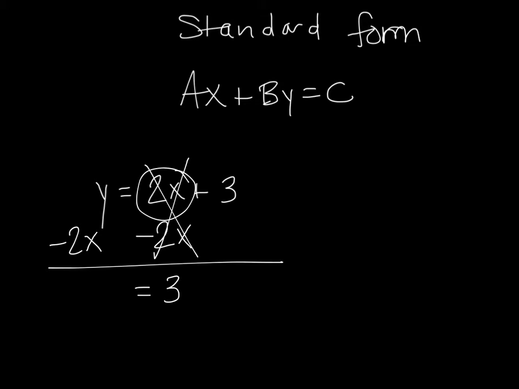Now when you subtract 2x from y, I actually want to write the 2x first because you usually write x before y. And then I have the y, but I need to have something in between with a plus or minus. Now you'll notice that y was positive, so I'm going to put a plus there. I did not multiply. That's why I have to have a plus or a minus there, because if I'm not multiplying, then I don't want to have them just next to each other, which would mean that they were multiplying. So I put a plus there since y was positive. Now that was a pretty easy one. Let's look at the next one.